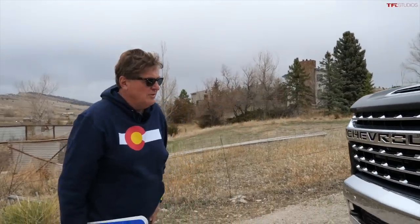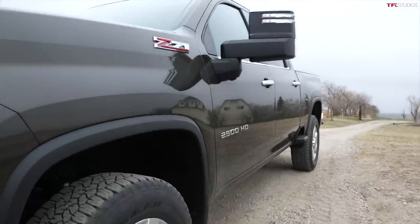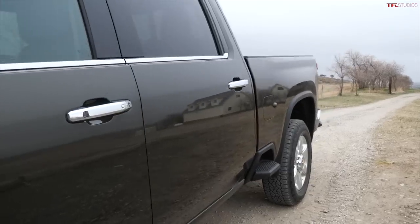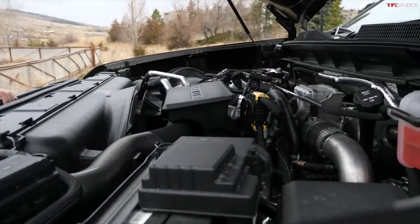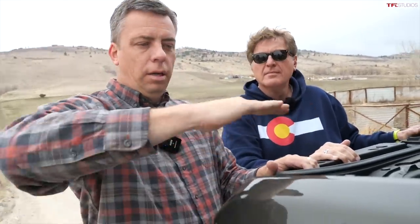Tell us about this truck — give us a little walk-around before we off-road it. So this is a brand new 2022 Silverado HD 2500. It's a crew cab with a standard bed, not an eight-foot bed, thank goodness, but still a very, very giant truck. It's diesel-powered. For those following our truck channel, you can keep up with all our videos at tfl-studios.com. This weekend we actually compared this to our new Ram 2500 on the Ike Gauntlet, and we also have a drag race coming up — we took all three heavy-duty diesels and drag-raced them. Let's put a little preview at the end of this video. One thing to notice is how big this truck is — we're standing next to the hood and it's at chest height.